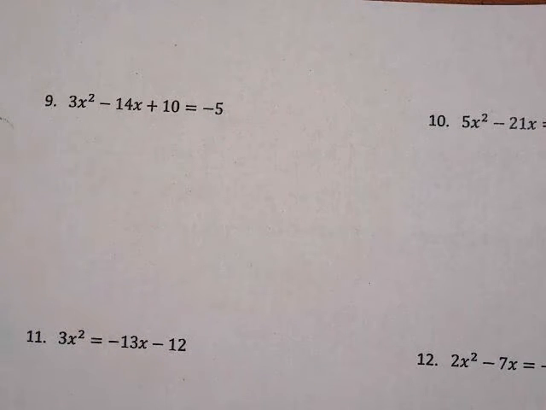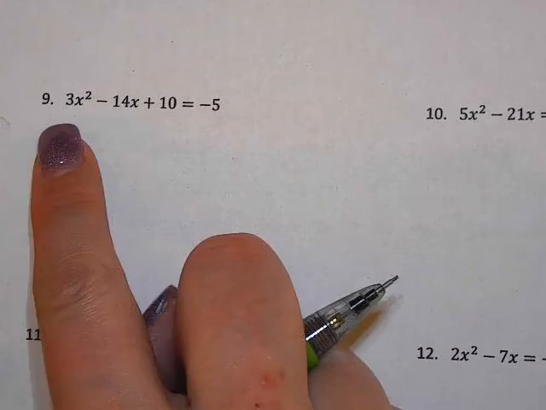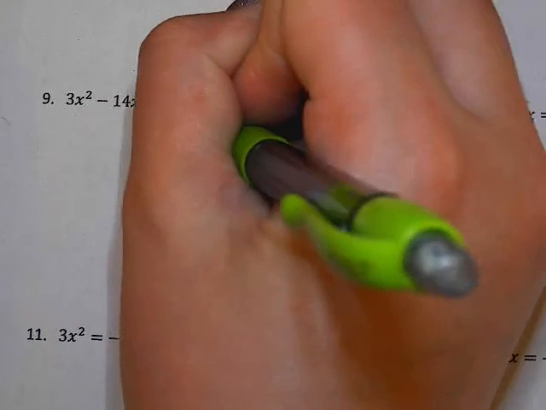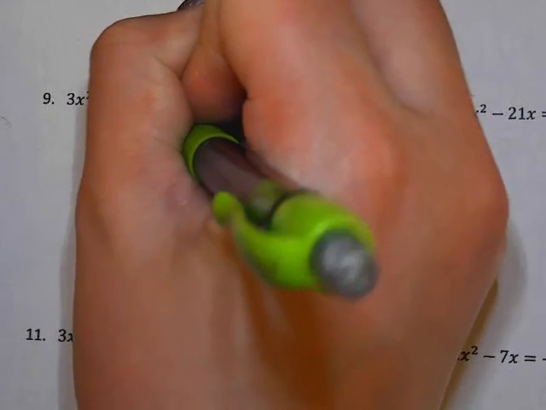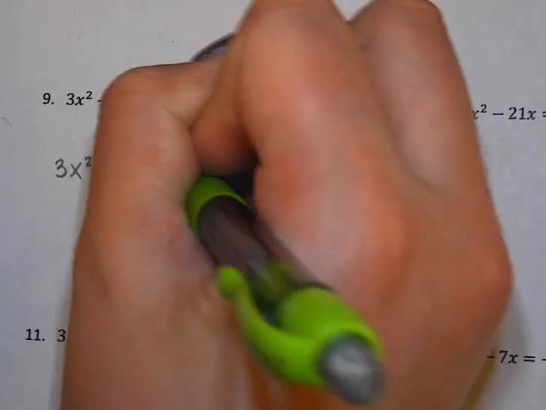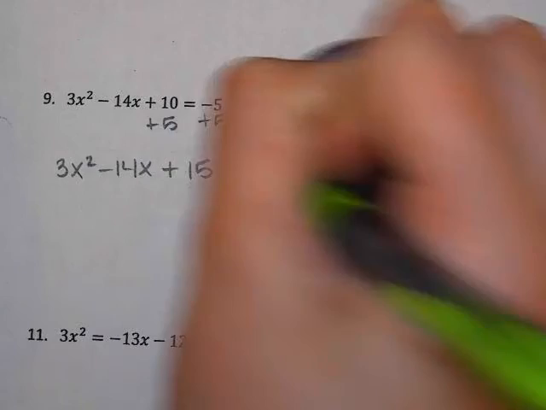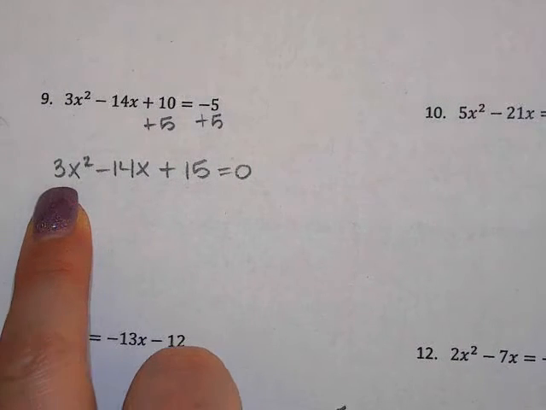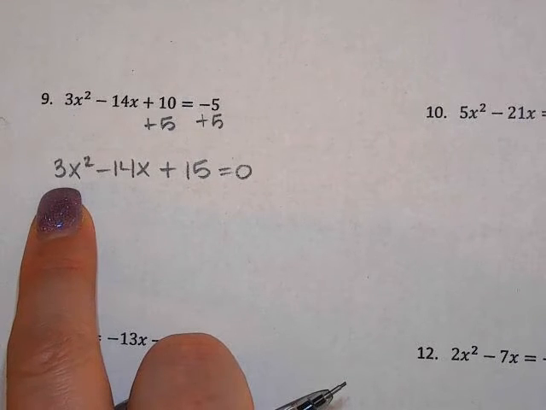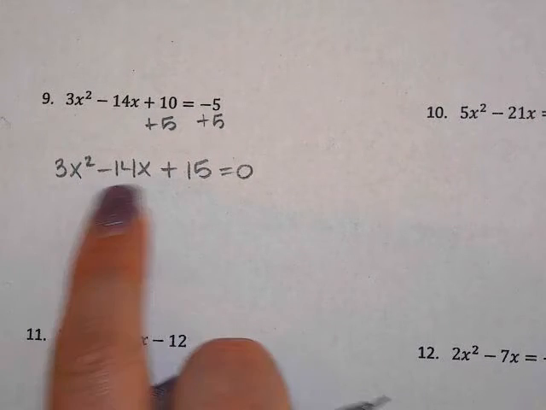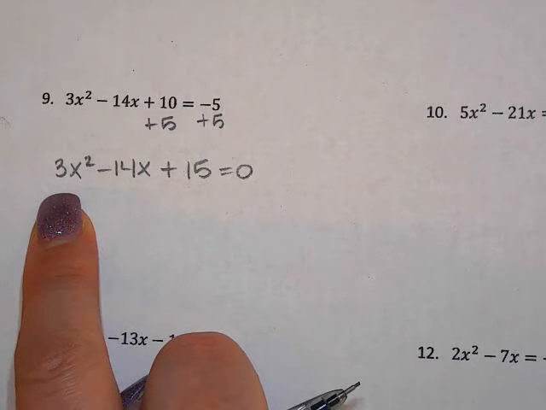Oh, we start having to do the slide and divide thing. So we still have a trinomial. I'm still going to add the 5 over, make it equal 0. But once I do that, I can see that the trinomial is a little bit more complicated than it was on the previous page. Here we have a number in front of the x squared. That number is not a GCF. You cannot divide it out because 14 is not divisible by 3. So the 3 has to stay. That means it's a slide divide problem or it's a box problem, whatever your preference.